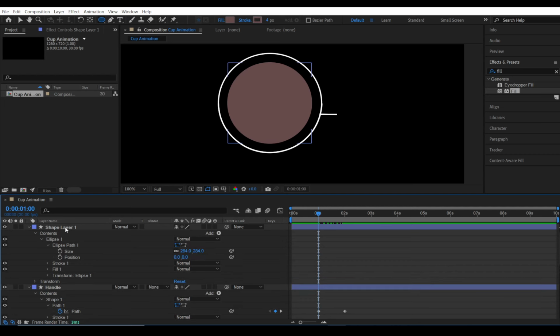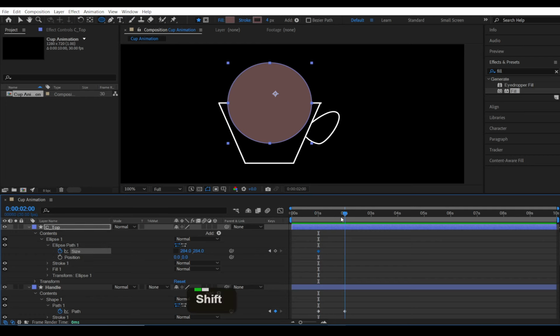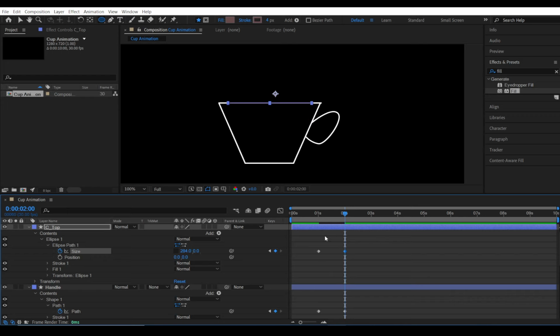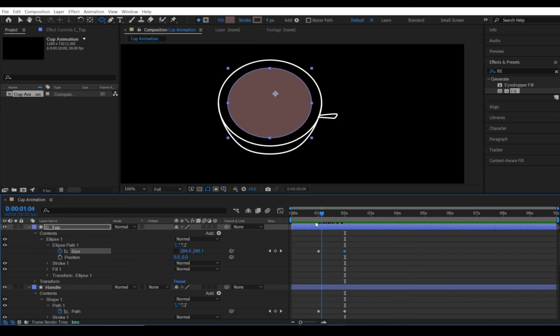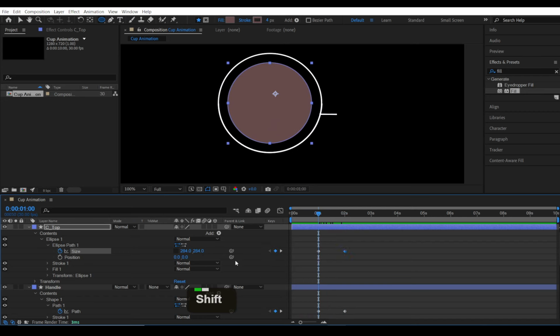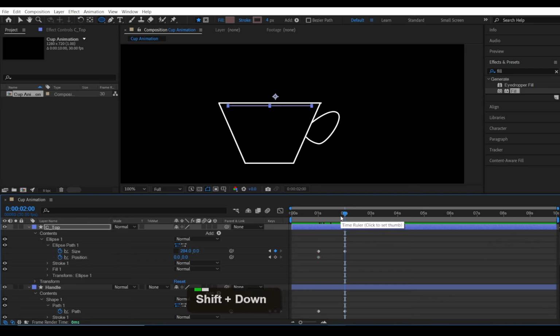Alright, so this one again, we'll do this. Ellipse path. Right click on the name. Coffee tab. You know what? Make it simple. C tab. Unchain the size. Keyframe both sides. And for the second one, we want to make this one into 0 for the 2 second. But notice how now this one sits on the top. So we have to make sure, come down to the position, move it, and move it down.